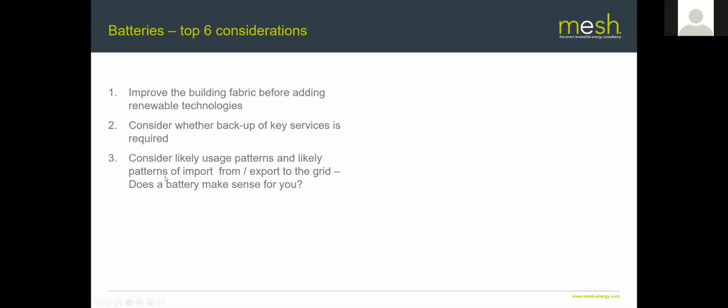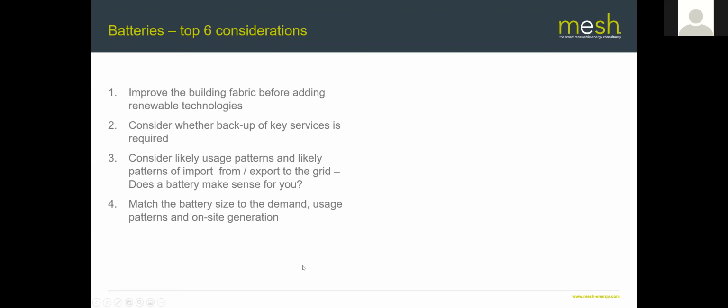Consider the likely usage patterns. How are we going to be using electricity? If you don't know, then actually getting some data together before you install a battery might be a good idea. Because there's no point in installing a battery and then realizing that actually you never have any spare solar to put into it, or you're not really exporting anything, because then a battery is kind of a waste of time. So does a battery make sense for you?